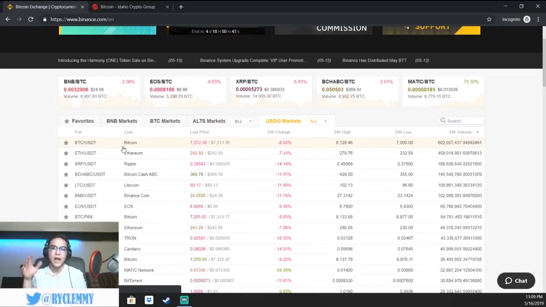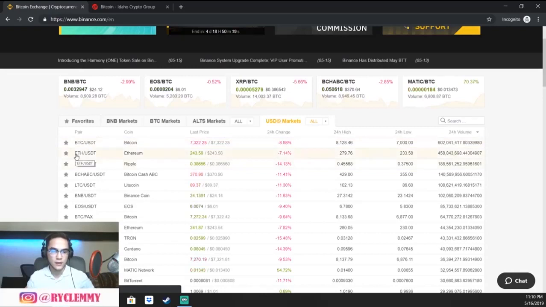If you had some Bitcoin and Bitcoin started dropping, you might want to sell your Bitcoin into US dollar tether, because your dollar amount's not going to change because it's staying right there at $1. So right here on the screen, you can see it says BTC/USDT. So what this would tell you is that you are going to be buying Bitcoin with US dollars. USDT, US dollar tether coins, okay? And so right here, you would be buying Ethereum with US dollar tether coins.